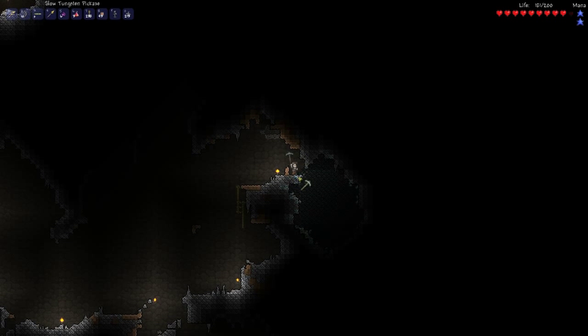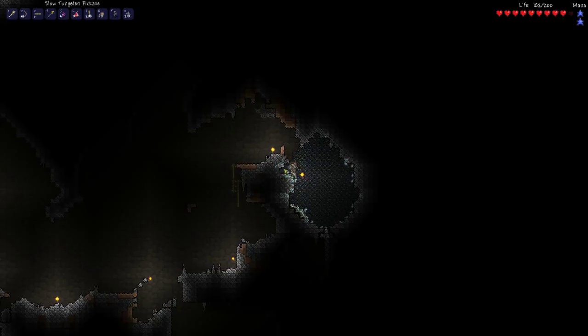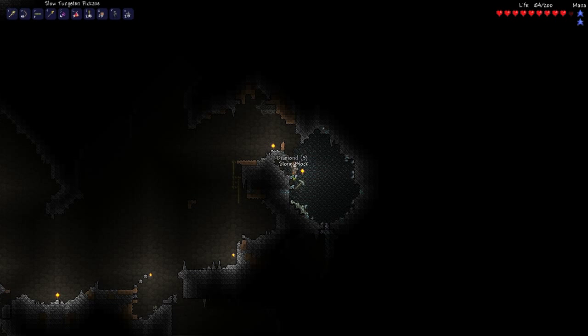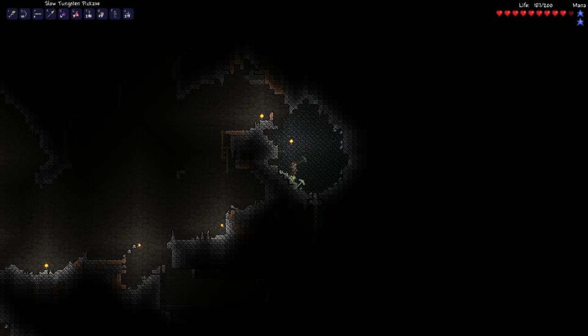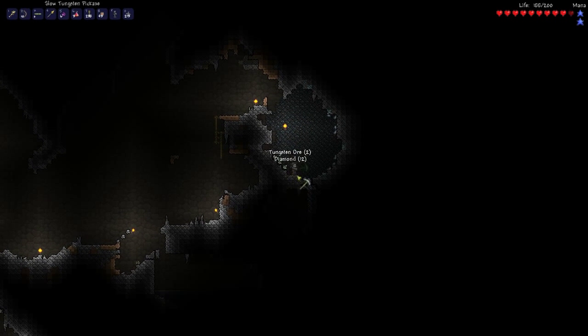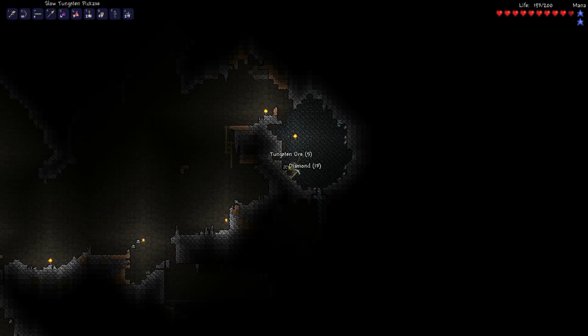That damage. Is this one of those things? I think it is. It is one of those things. This is a little gemstone cavern. Comes with a bunch of gemstones, obviously. So I'm gonna get all these gemstones, because gemstones are the best type of stones. And might as well get this tungsten while I'm at it.